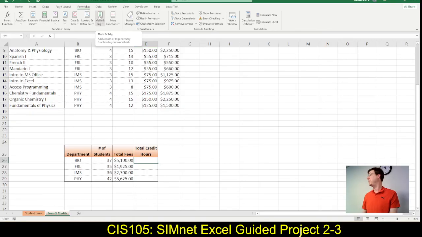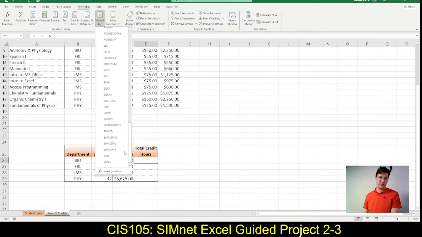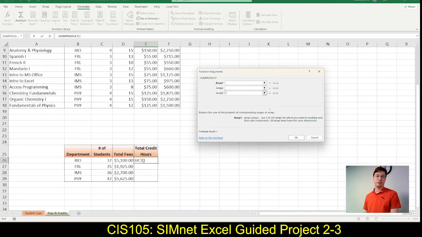So now we're gonna click on Math and Trig. We are going to find SUMPRODUCT, which is all the way down here. As I said before, we're gonna have to fix errors, and this is the one where we're gonna have an error in every cell. We're gonna have to just fix it. But you saw how we dragged earlier? We dragged all those values from like D to F. That's essentially what we're gonna do in this step. We're going to be dragging where it's supposed to go when we fix. All right, let me know when you're ready. SUMPRODUCT, let's do it.